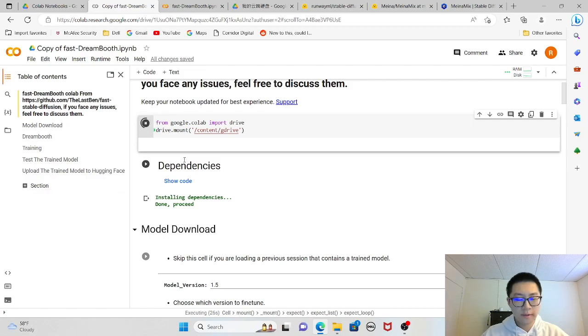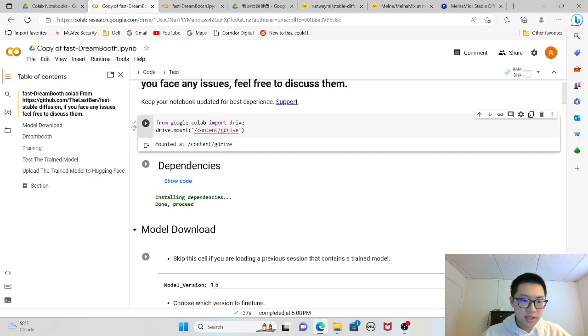And we can just wait for this chunk of the code to run to the end. Okay, when we can see this green mark, it means this chunk of code has been finished. Then we can start to run the next chunk of code.